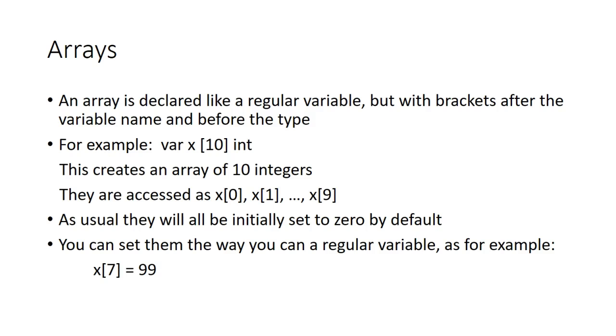Every array has a name. In the example here on the slides, what do you suppose the name of the array is? X. Very good, you got it right. The name of the array is X, and we declare it with the letters var. So var, and then what comes after var is the name of the array, X. Not a very good name, by the way, but it's short, easy, lazy way out.